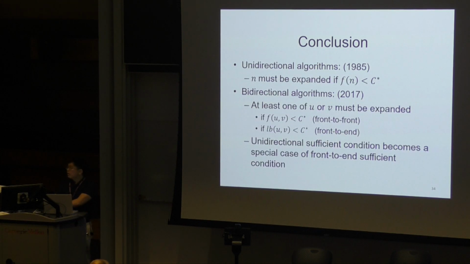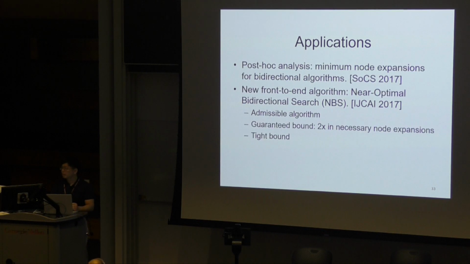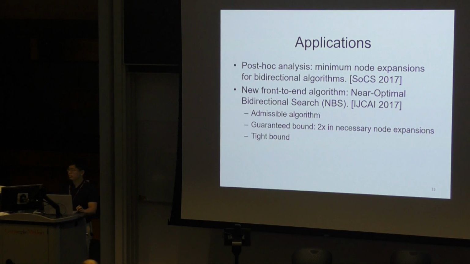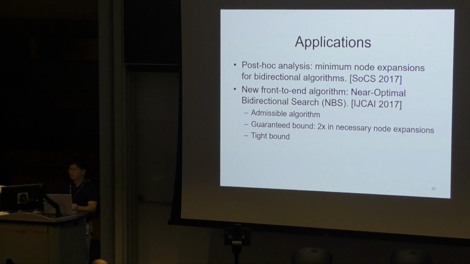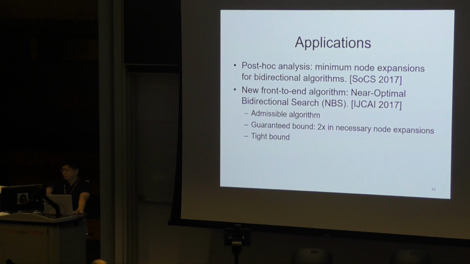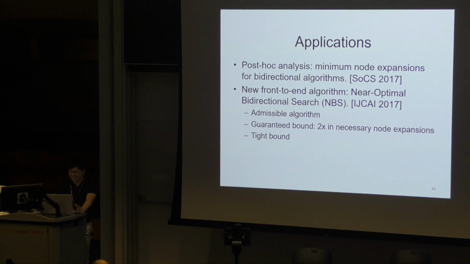That condition looks like a pretty natural extension of the previous one, right? The sufficient condition for front to front looks like a natural extension of the vertex-pair condition. It's basically the G value of one front plus the H value of the distance from front to front. Actually, it generalizes the vertex-pair condition. So how come it took 30 years to come up with this? That's a question I'm not sure about.